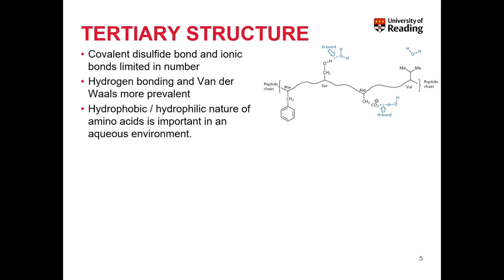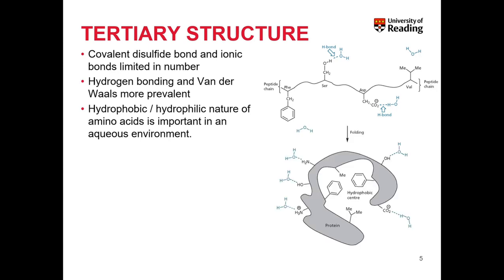Now, the hydrophobic or hydrophilic nature of amino acids is very important in an aqueous environment. And as I've already said, this can help the protein to fold up to create a hydrophobic binding pocket. If we have a look at the example just here, we can see that this peptide chain is able to form hydrogen bonds between some amino acids and water.